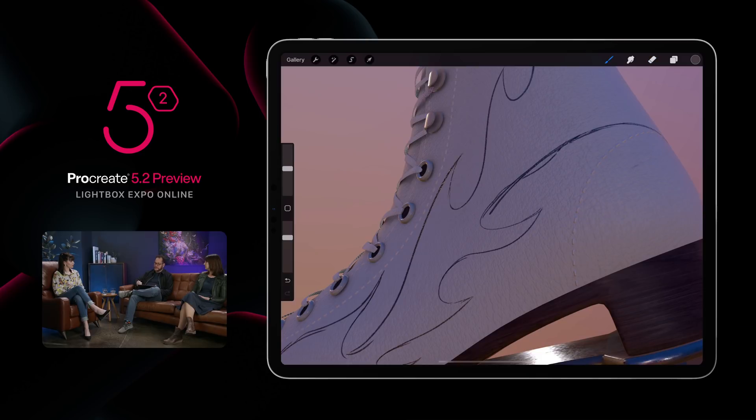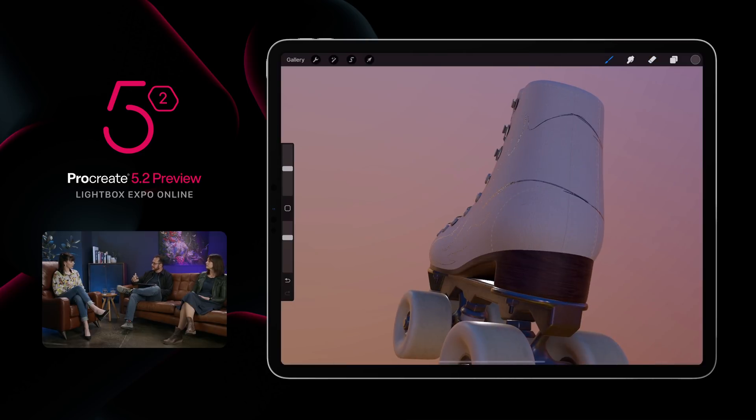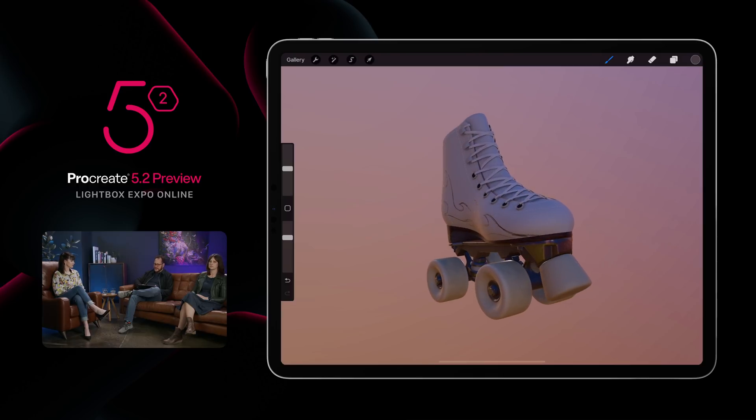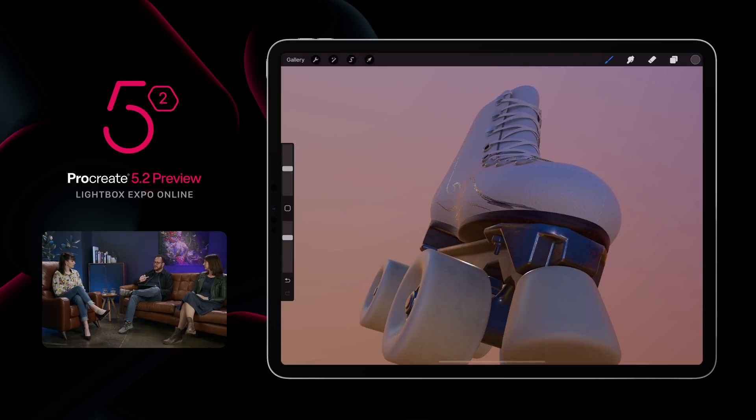3D is just so much fun — I just lose so much time every time. We've got some amazing commissioned artists working with us giving us these models. We spend so much time on the two-dimensional canvas, and what I love about 5.2 is that we're taking that same essence of what we're about to a whole new type of canvas. When you're drawing on a 3D model, it just feels like you're drawing on a two-dimensional surface, but with this level of intuitiveness.